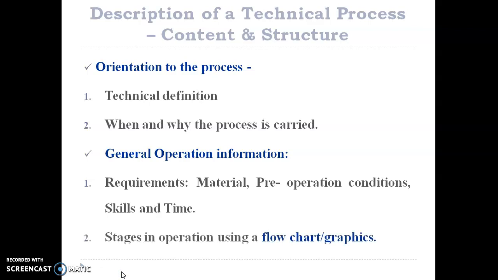We also provide stages in operation following a flow chart or graphics. So graphically you have to list out the stages in the operation. If it's a bigger operation, you know that there are different stages. Like if you talk about the process of welding, I'm sure there might be different stages in it. So you first divide that process or procedure into stages and mention these stages in this general operation information using a flowchart or maybe another suitable graphic.